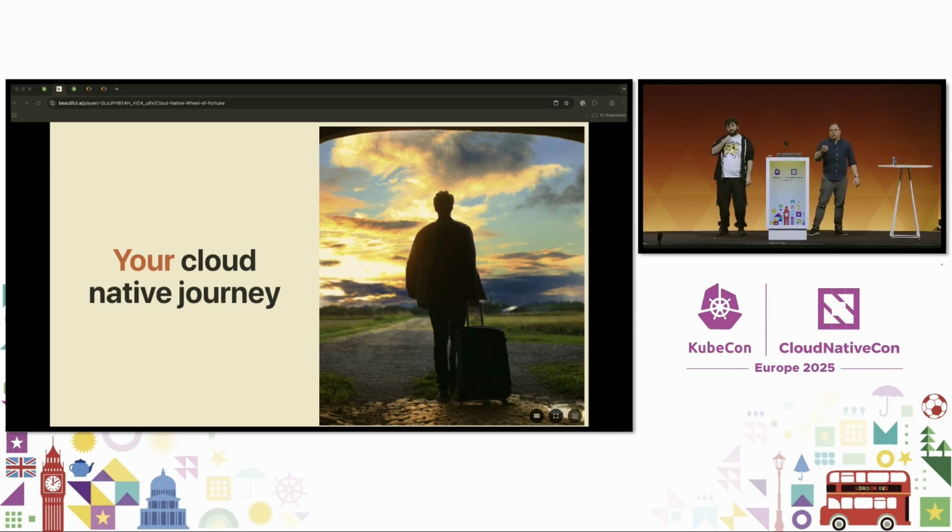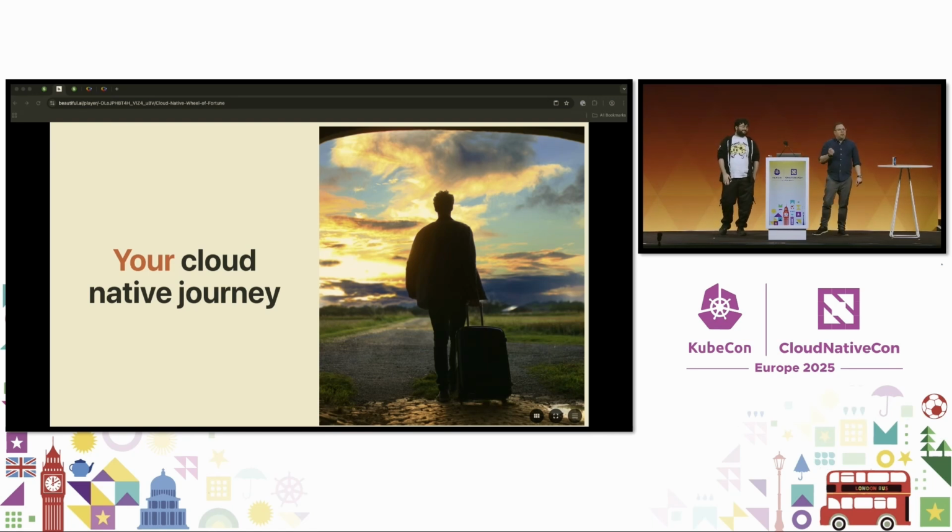And the second is connect with the community, right? Hands up in the audience, who's attending their first KubeCon? Come to a second and a third and continue. Right, so leverage the community. We're all here, we've all got our own battle scars from many different organizations, many different clusters. And we've all leveraged multiple tooling options, right? So it's really about building that connection and that network. You can't possibly be an expert in the whole entire CNCF landscape because to start with, you have to zoom out on your browser to be able to see them all.